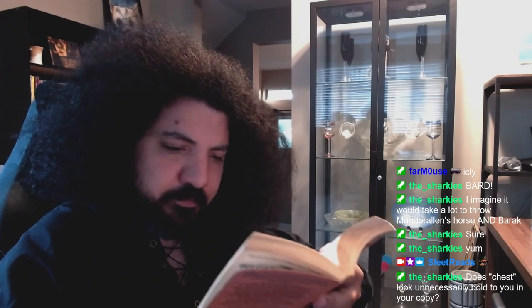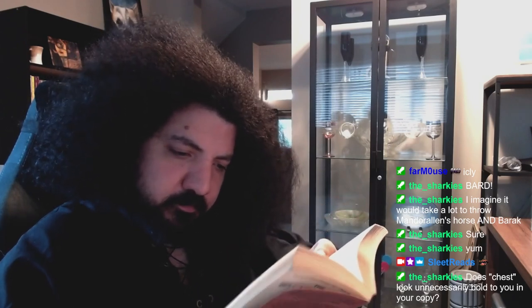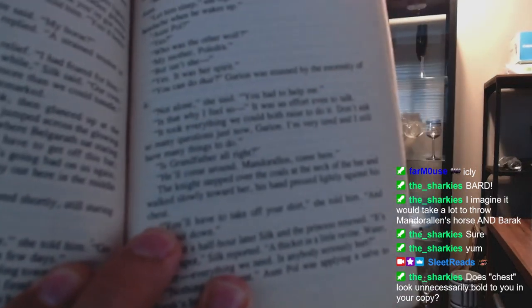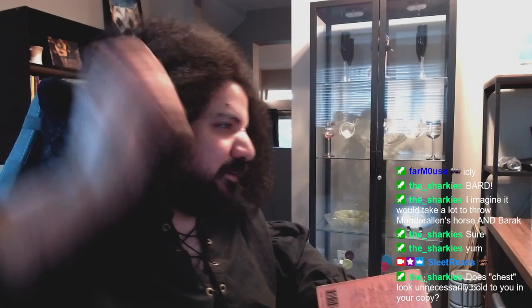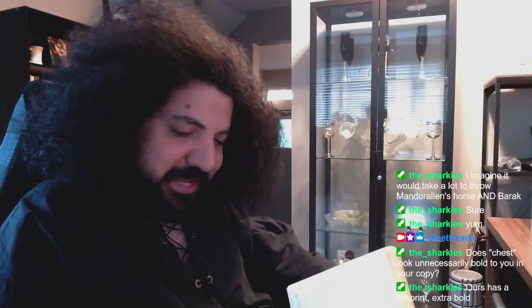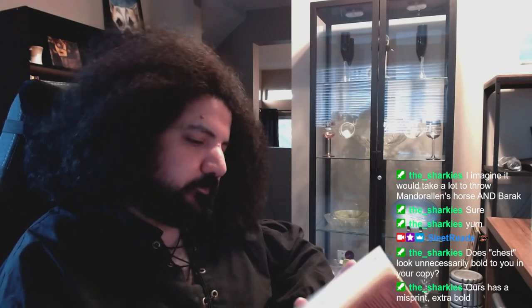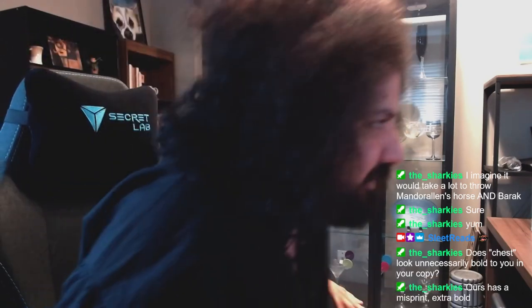Does "chest" look unnecessarily bold? I don't notice. Let's see. Mandaralin, come here. No, it looks normal to me. It's right there, "chest." Yours has a weird, like... Do you think it's bolded or just an issue with the print? "His hand pressed lightly against his chest." Yours has a misprint, extra bold. That's odd. No, this copy that I'm reading is in pretty good shape, and I haven't noticed anything too weird about it. Some of my other copies are a little tattered. Not the worst shape of books I've read, but some of them are well loved.